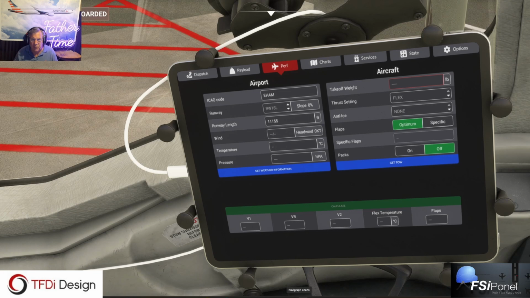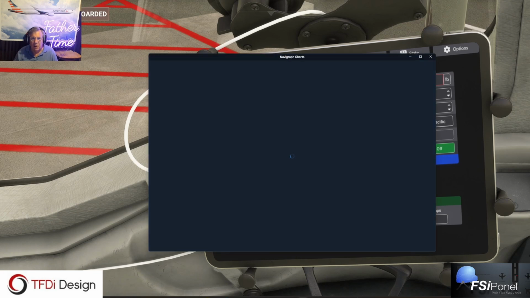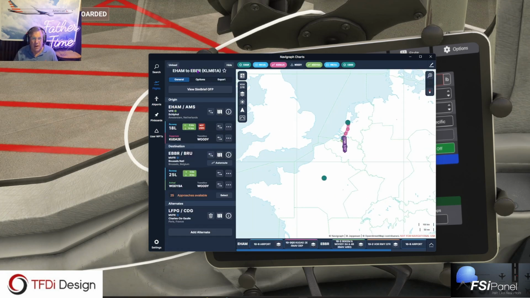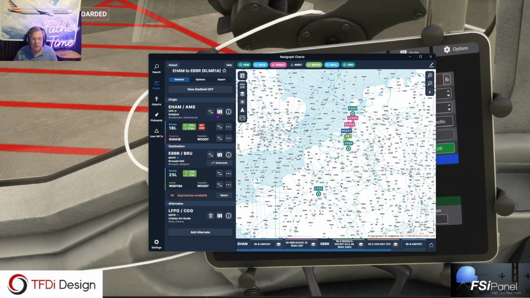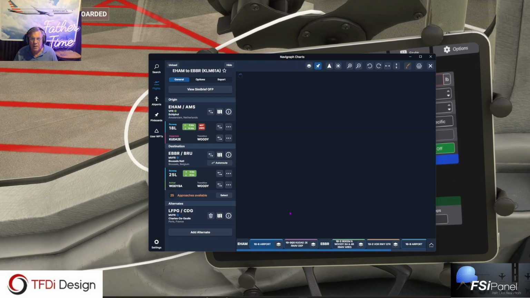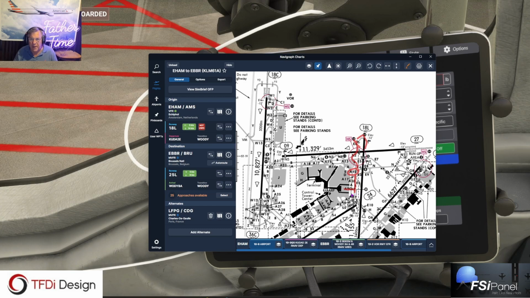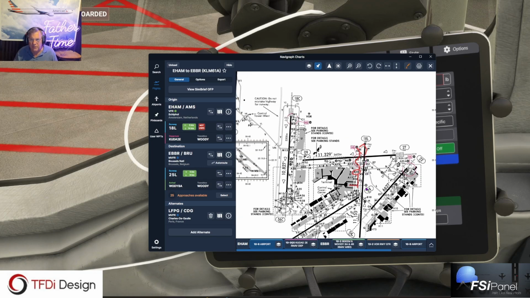But let's say, for argument's sake, we want to do an intersection takeoff. Here we are, Amsterdam to Brussels, 10-9. And we push back. This is the clearance that was on the lesson plan. Alpha 9, left on Bravo, hold short of Alpha 12. And they may offer us an Echo 5 takeoff. Well, you can see Echo 5 is about 2,000 feet down this 11,000 foot runway.